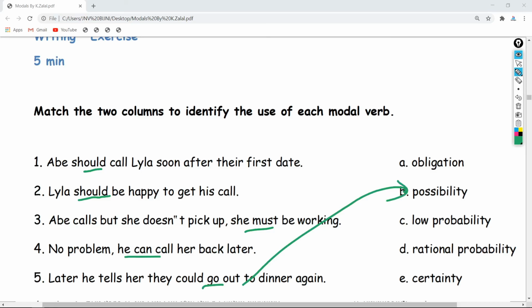So my dear children, this is the end of the lesson. I suppose your understanding of the modals is clear, and the PDF file also will be given to you. Therefore, make extensive practice of the same, and you can go to the online practice quiz pertaining to the modals or the defective verbs too, so that you can be very bold in your concept of the modals. So this is the end of the class, and we will meet you in another interesting video. Till then, bye bye, see you again.